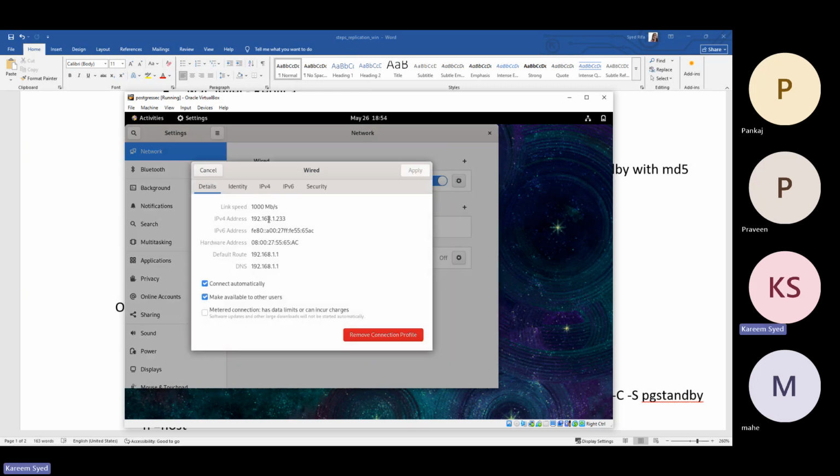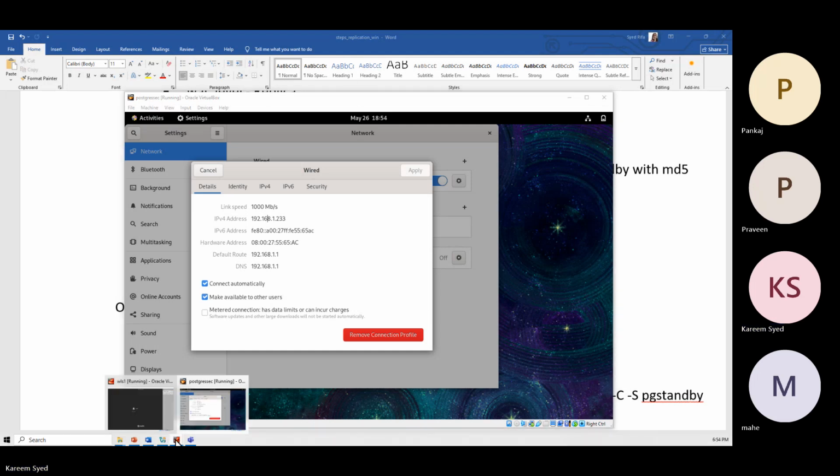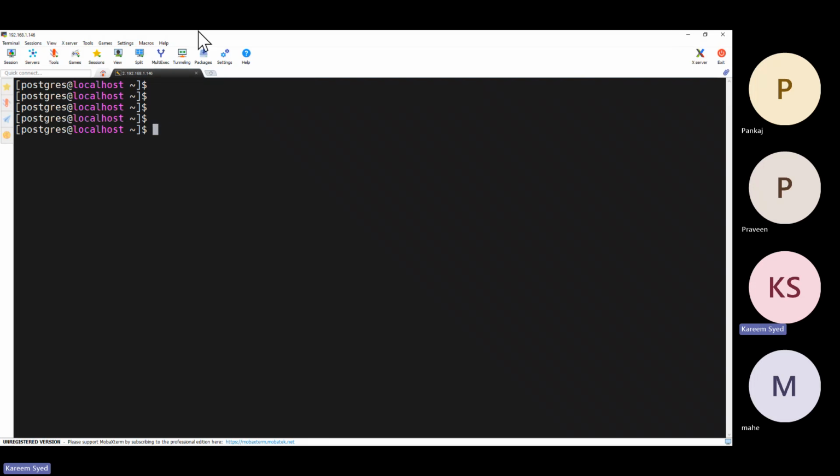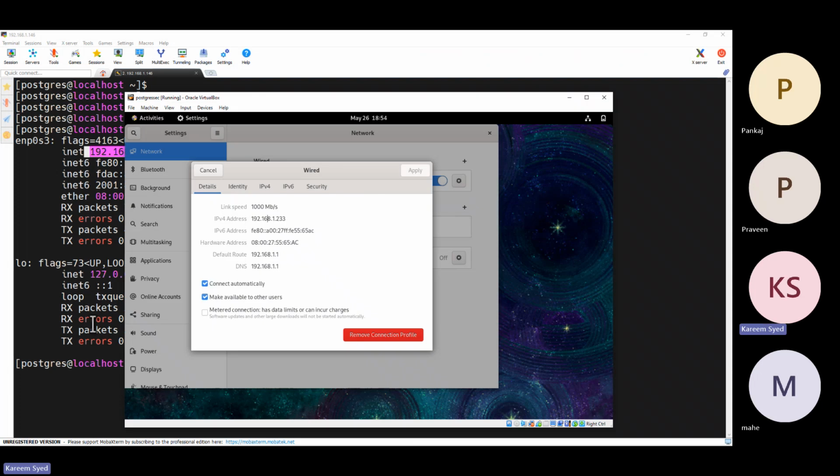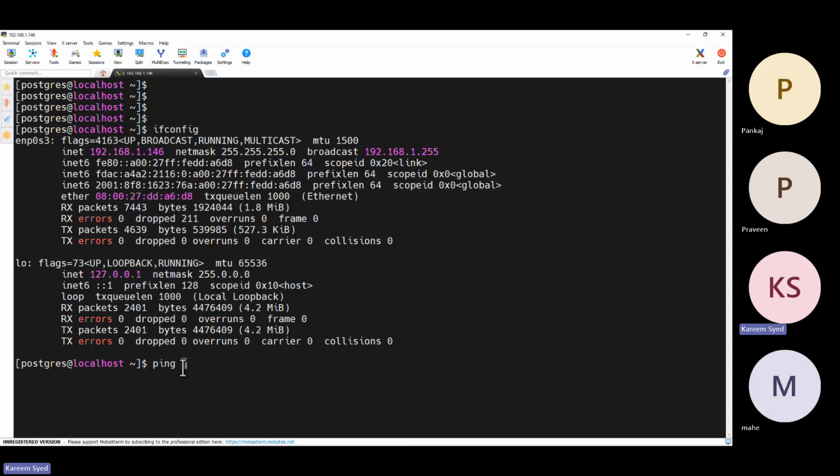Yeah, it is taking 233 now. We can use the same or set a different IP also. Let's say the primary is 146, yeah, 146 we already know. We can set 147 for the secondary. Let me try to ping whether it is available or not. Yeah, it is not reaching.